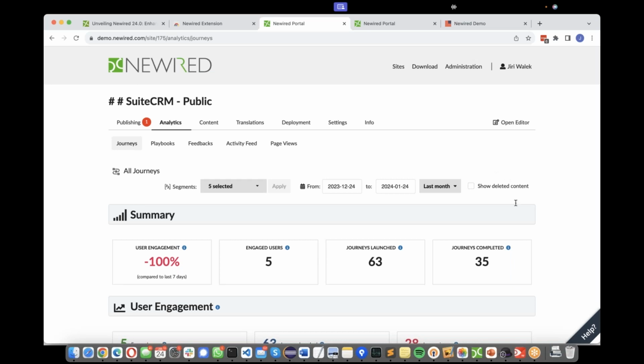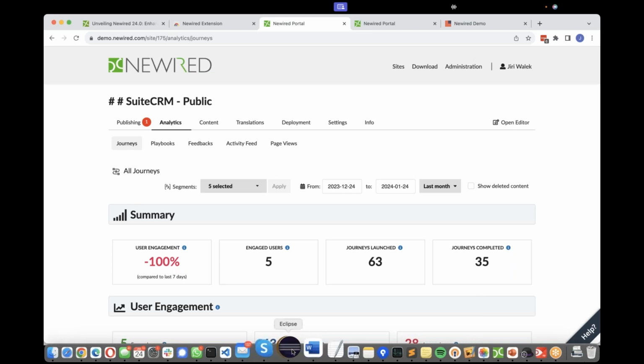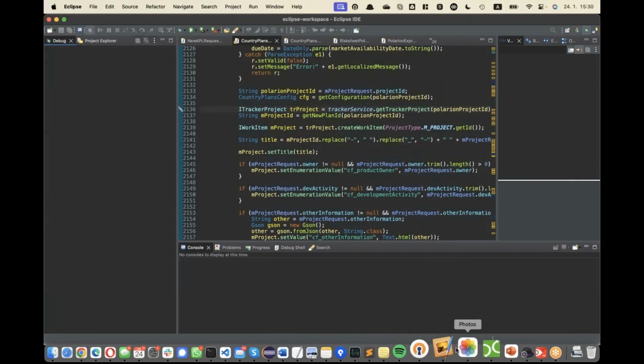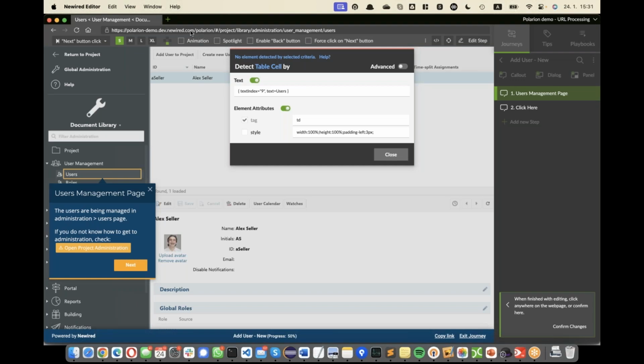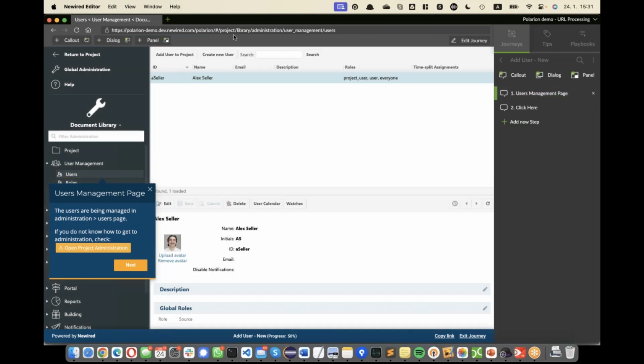How does the URL processing feature interact with single-page application routing? The question is, what I was presenting was a single-page application. Technically, if you go to Newired, this is an application where everything that is happening is behind this hash symbol. So there is always just one page, and everything else runs on the client solely.